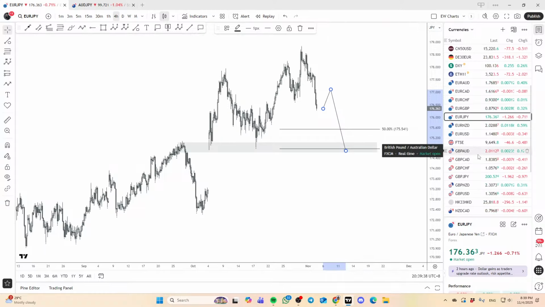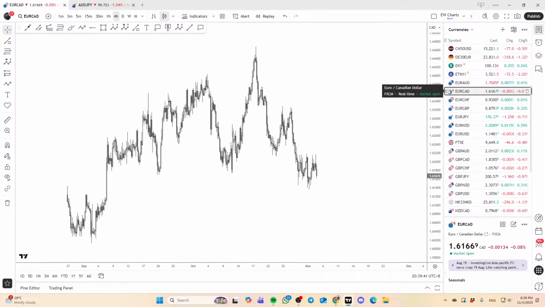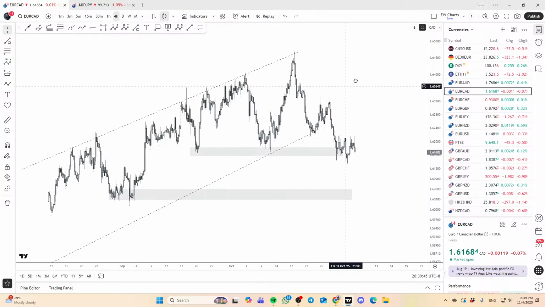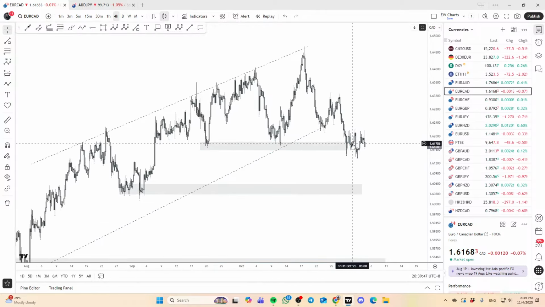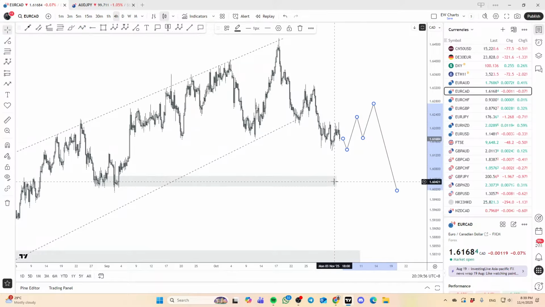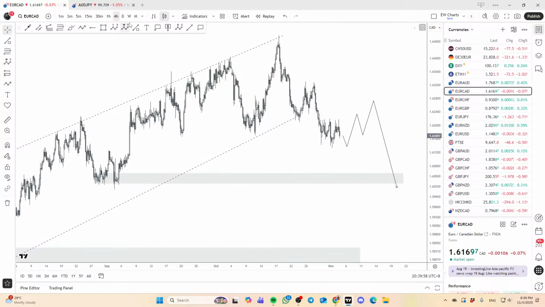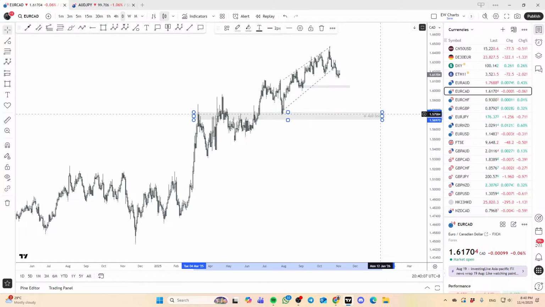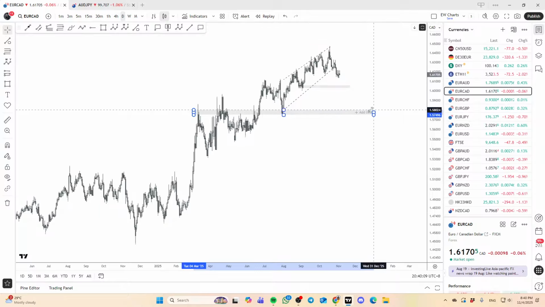Okay, Calvin has another one here on Euro Canadian. Euro Canadian is probably going to see more downside, right? The market is reacting off this, but it's not bouncing back up impulsively. So the expectation here is something like this, right? Again, this one I think I shared on a high time frame. This is looking very crawlish. There are a couple of areas that we can look to target as the market comes down.